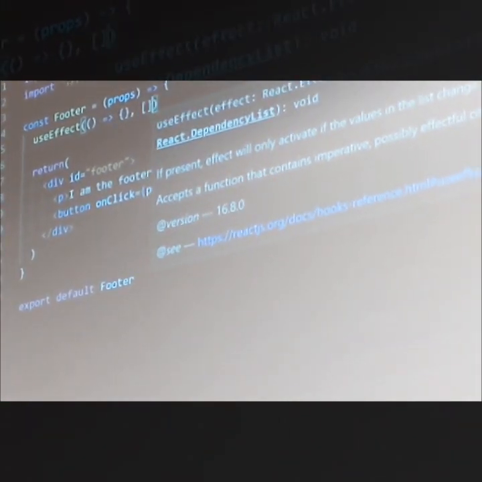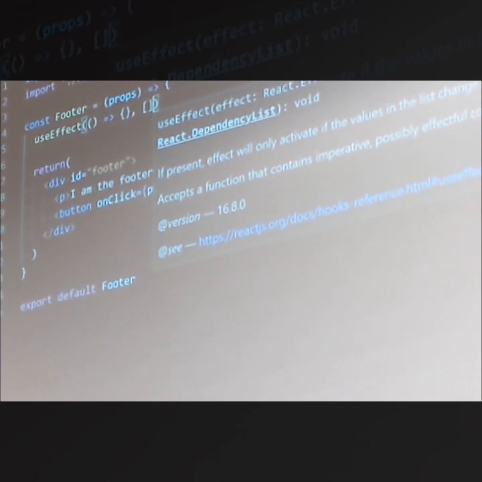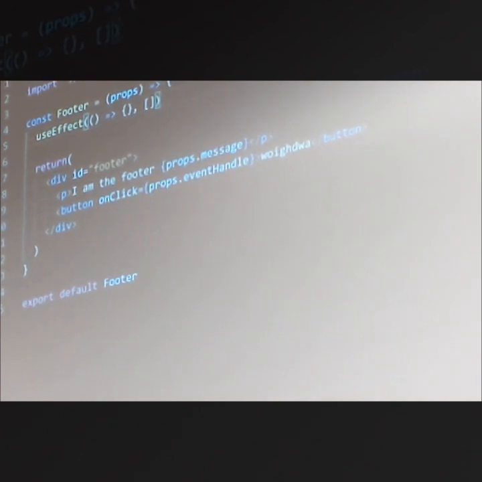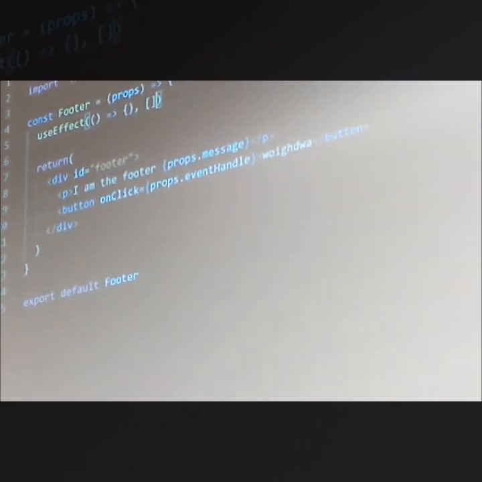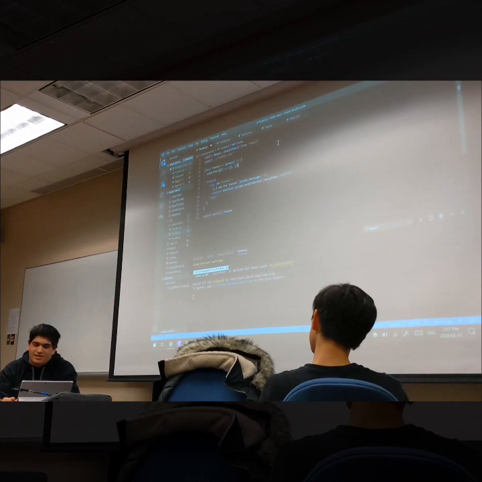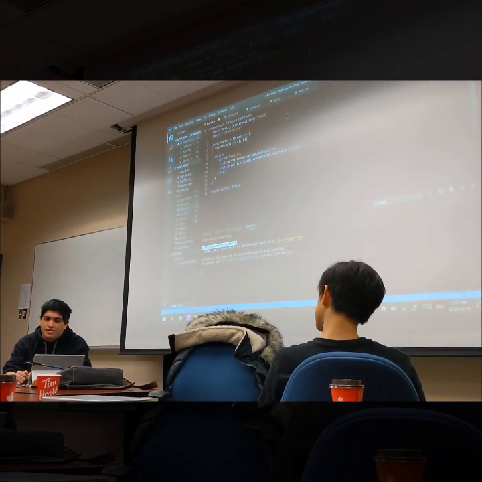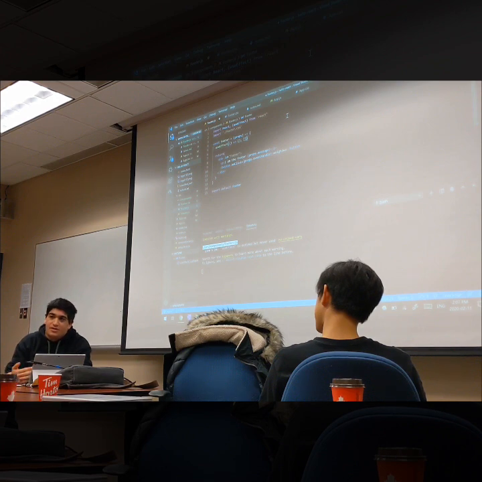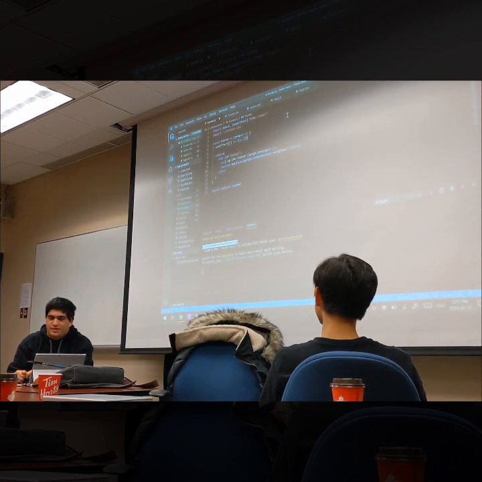The second parameter is the dependencies of the hook. So this is another way of writing states if you can't use state in some scenarios. For me, this was using the Google Maps API, and there were some complications, so I couldn't use a state. So I had to use the effect hook.